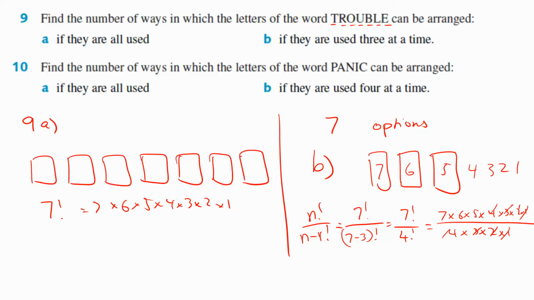That's why the formula works, because we're just saying, if I want groups of 3, 7 take away 3, I have 4 left I want to remove. So that's why 4 and 4 factorial will cancel out, and then you're left with 7, 6, and 5. It's the same. So the answer would be 7 times 6 times 5. Those are my 3 boxes. How many options do I have in the first go? 7. How many options do I have in the second? 6 left. How many options do I have left? The third one, 5. That's the logic. This is the formula. That's how it works. So 7 divided by 7 take away 3. 7 take away 3 will remove the 4 last digits away. 4 factorial. And that's exercise 10B.